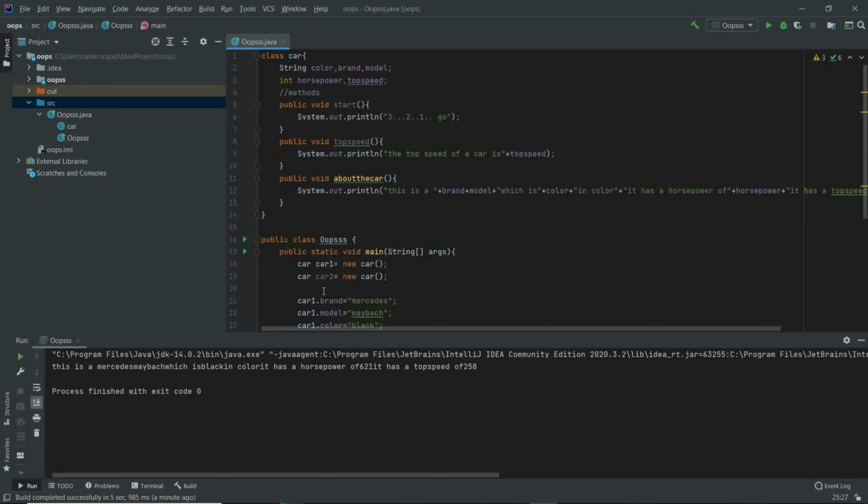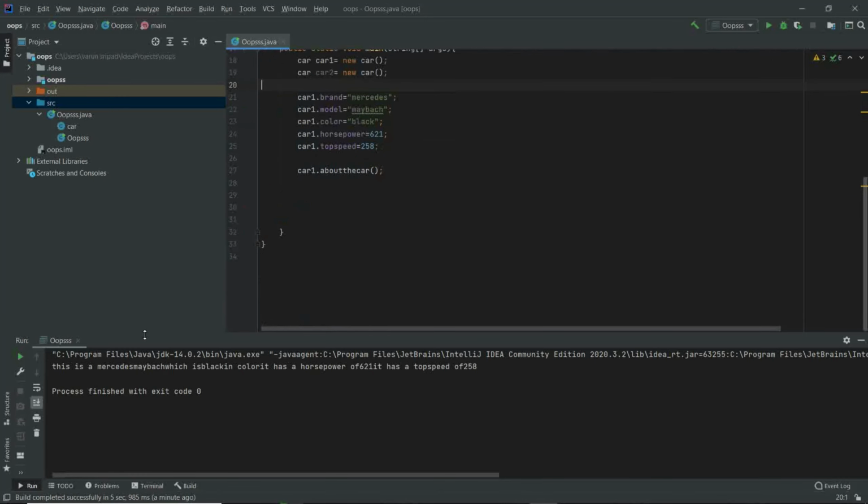Since this object has a particular space in the memory, it has gone there and accessed all the variables. What is the value of this brand, this model, color, horsepower, everything, and it printed out an output as this. The output you could see here.